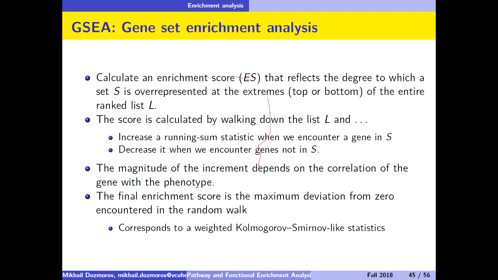Again, you have your ranked gene list, and you look at which pathways are enriched in genes that are on top or at the bottom. Remember, at the bottom you have genes that are significantly downregulated. And downregulation may also be important. It's just the opposite of upregulation. And those downregulated genes may also be enriched in a particular pathway, which you may be interested in. The actual p-value is calculated with Kolmogorov-Smirnov statistics.